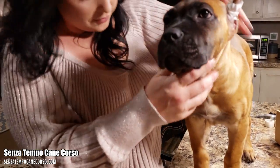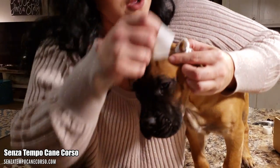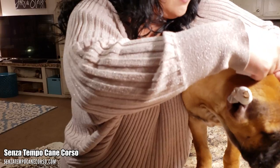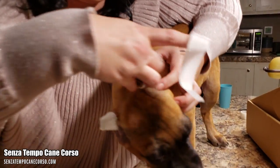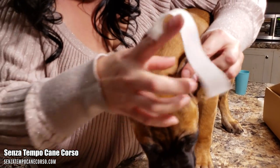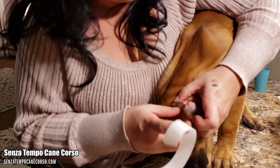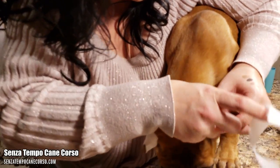Alright, so preferably you'll do this with somebody holding on to the dog, because that's genuinely limiting my ability to do this correctly. But I only have Savanah to help out with, and I'm videoing, and she's videoing.